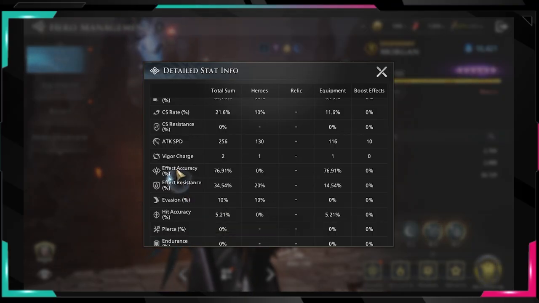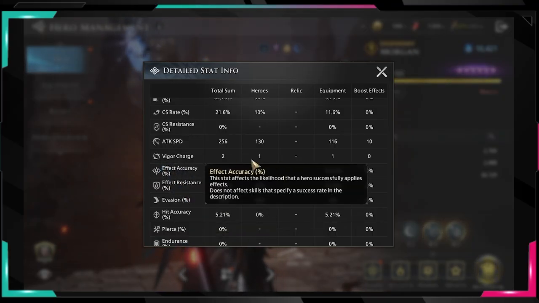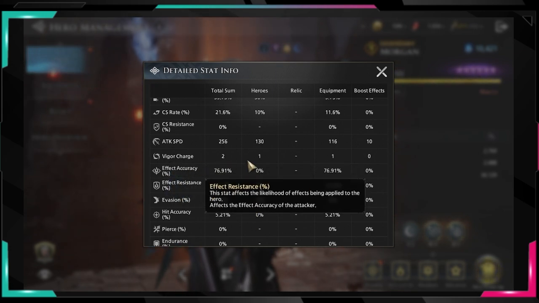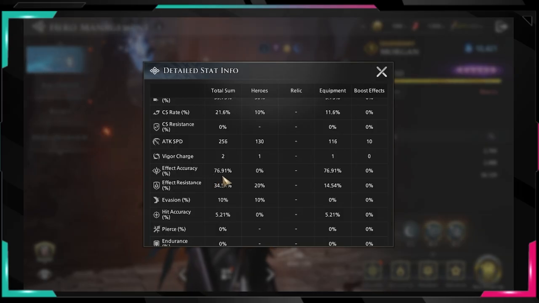However, effect accuracy allows you to land a debuff, a dot, or any negative effect. Reducing the attack bar is also considered a negative effect, so you're also gonna need effect accuracy for that. And obviously effect accuracy nullifies effect resistance. As you can see, my Morgan has 76 in order to apply defense down, but also in order to reduce the attack bar of the enemies.